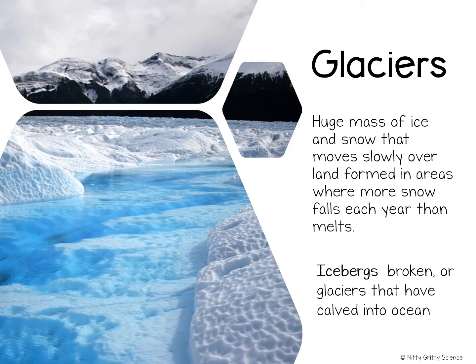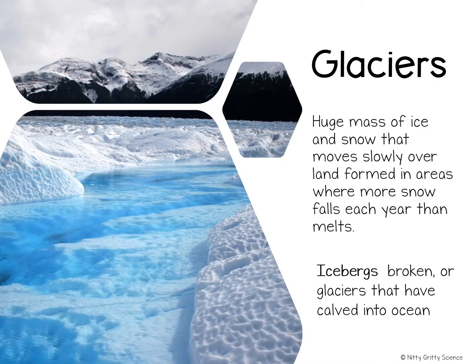Now remember that about 2/3 of fresh water on Earth exists in the form of ice found in the North and South Poles. And about 85% of that ice is part of the ice sheet that covers Antarctica in the form of a glacier. A glacier is a huge mass of ice and snow that moves slowly over land. Glaciers form where more snow falls each year than it actually melts. And then over time, layers of snow pile on more layers of snow, and the weight of these layers press particles of snow so tightly together that they form solid ice.